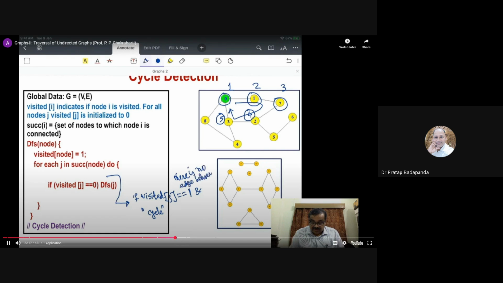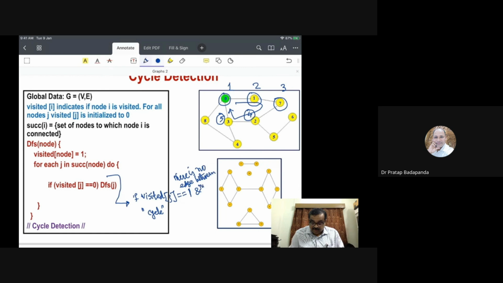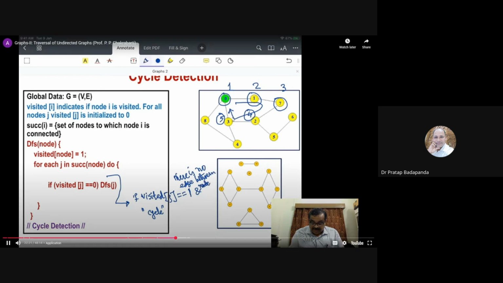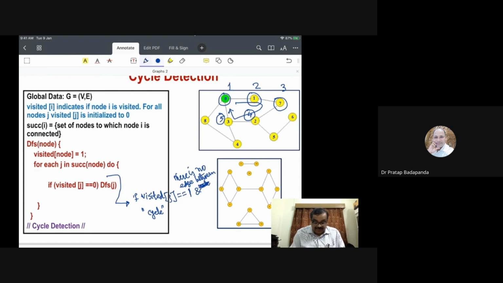So if visited j equal to 1, we have to see that there is no edge between this node and this j. When we are checking for each j which is a successor of this node, we also have to check that it does not go back along a back edge to the parent of this node.